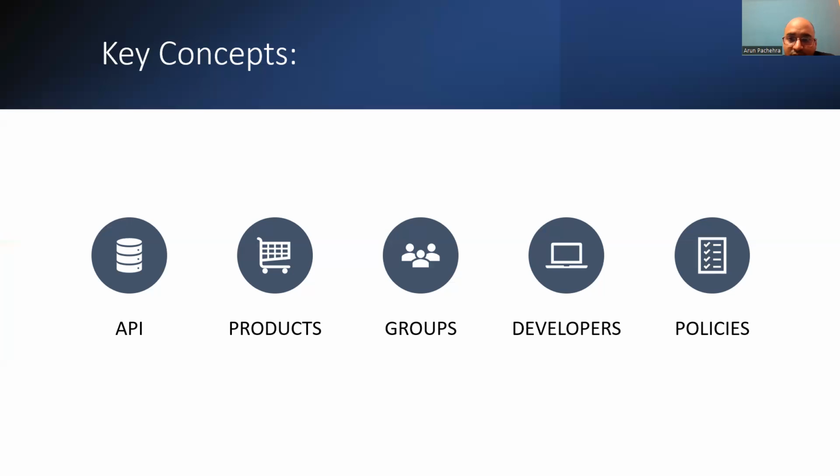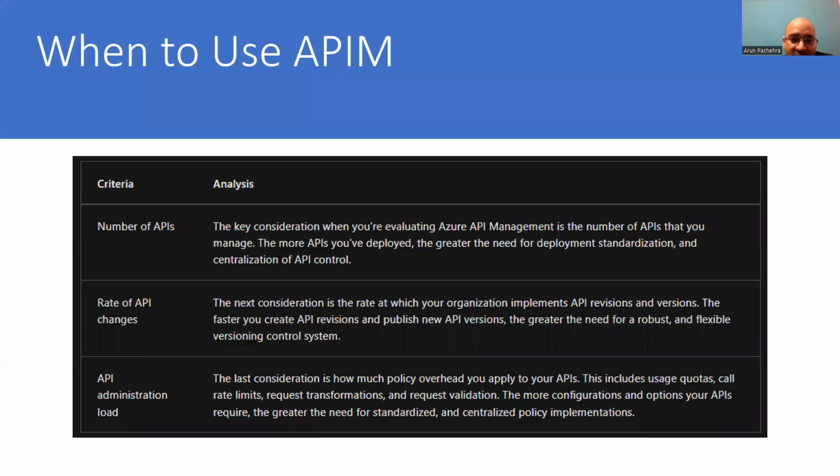Now it's time to check when to use Azure API Management. Well, it's very simple. Right here, as we can see, there are three criteria.